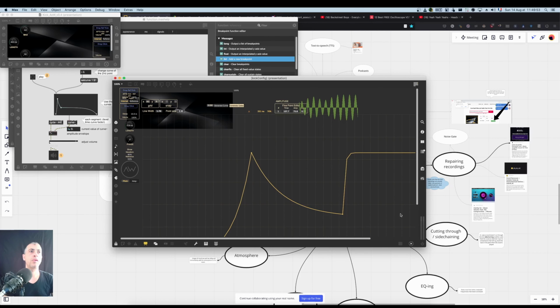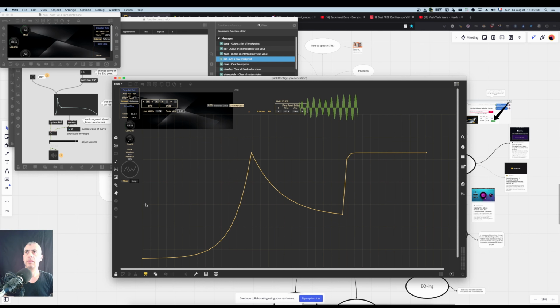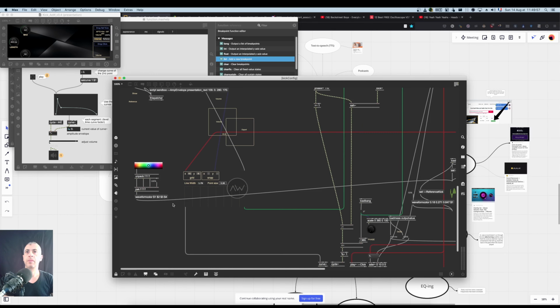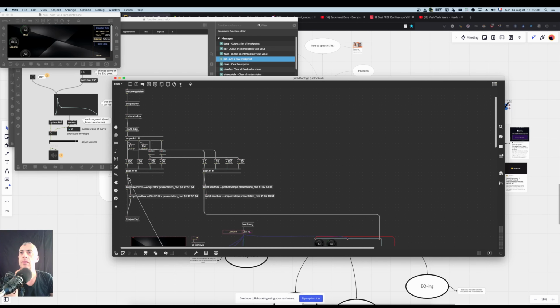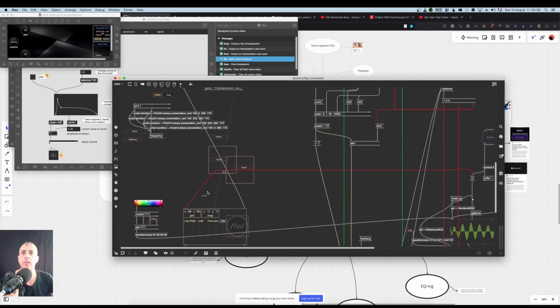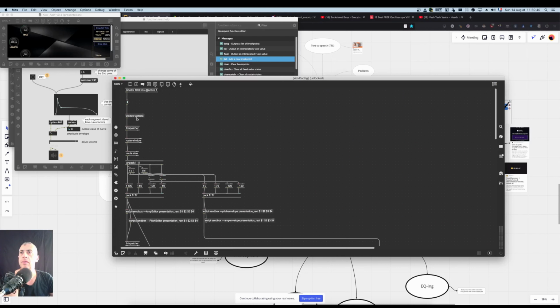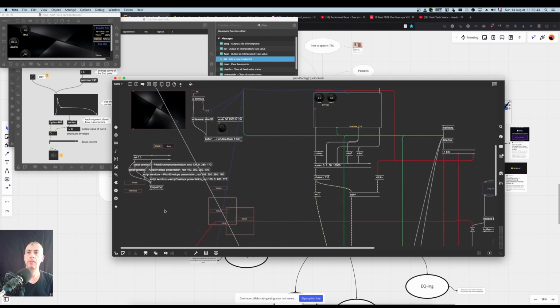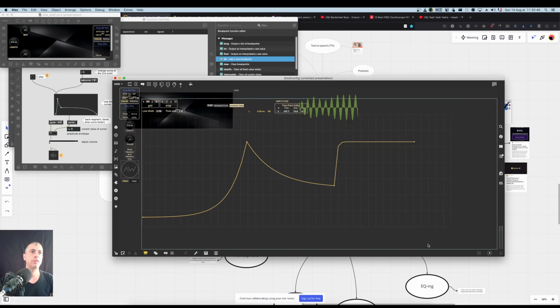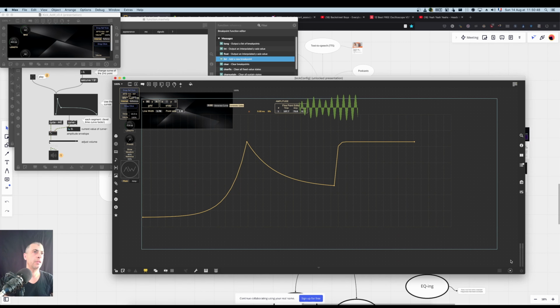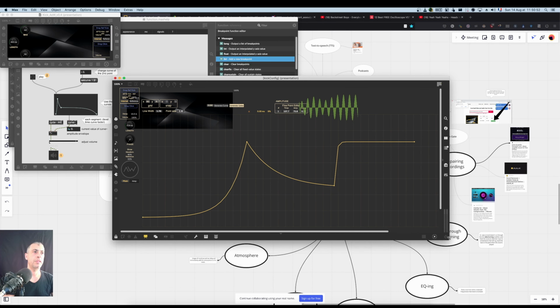Doesn't seem to follow. Let's check if it's receiving the message. No data. There's no data coming out of here. Let's force it. Yeah. Sometimes you need to force things to happen, but for some reason it's stuck.